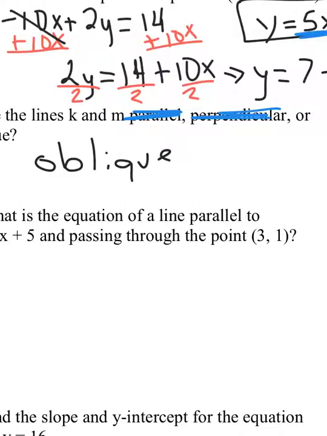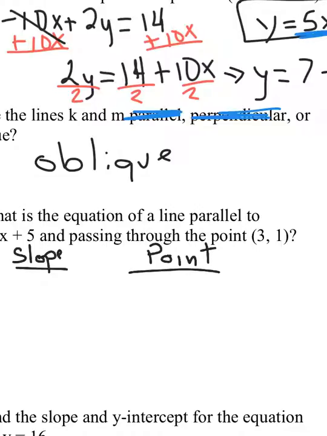What is the equation of a line that is parallel to negative 4x plus 5 and passing through 3, 1? So we did a lot of this practice recently. What are the 2 things you need to write an equation? Slope and a point. For those of you who understand your equations very well, mx plus b is slope-intercept because you have a slope, then you have the y-intercept. If the point they give you is a y-intercept, then it makes your job easier. But most of the time they don't, so we have to go through this process.